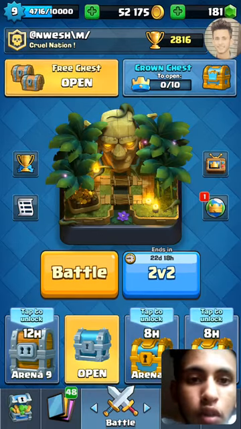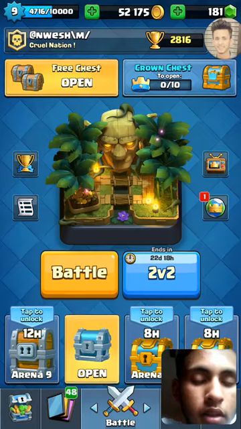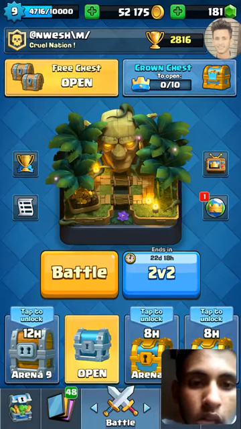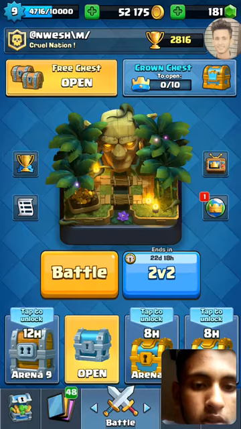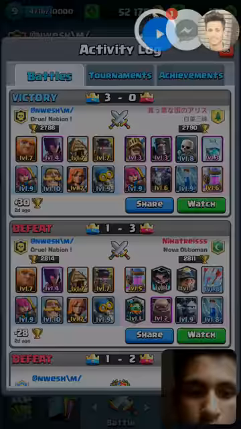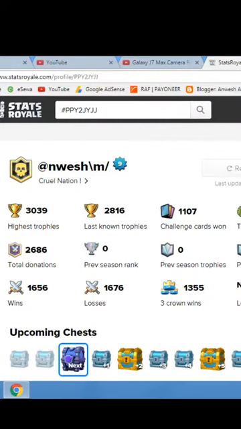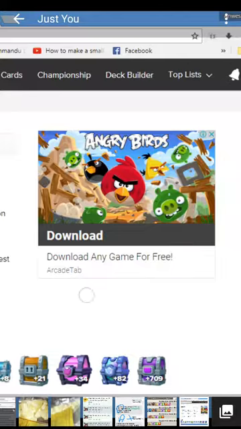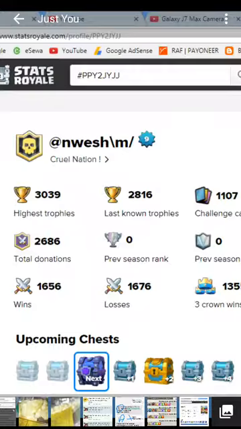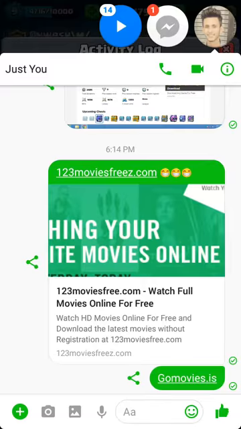already, and this is gonna be my second super magical chest, and for that I have also proved that exactly now I am gonna get it, because you can see I'm at 2816 trophies, 52175 gold, 181 gems. My last battle was against this Chinese player, and here you can see the screenshot, 2816, and Stats Royale shows my next chest is going to be a super magical chest. So now let's see if we are gonna get the super magical chest.